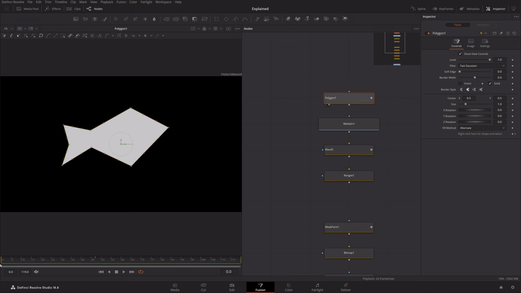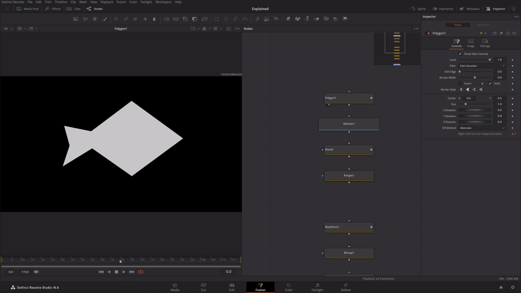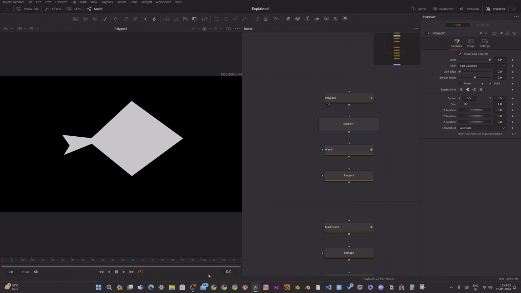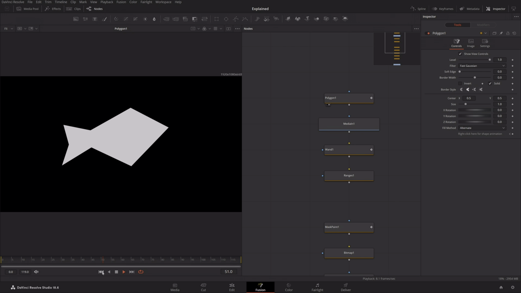And now if I come to frame number 0 and maybe bring it, select this one, bring it over here, select this one over here, select this one, bring it over here, and now if I play, you can see the shape animates. Okay, that's all done because of the right click for shape animation. It happens due to the interpolation which happens between two different keyframes, or you can say two defined shapes. One shape we created over here with the same points, and one shape we created over here with again the same points.